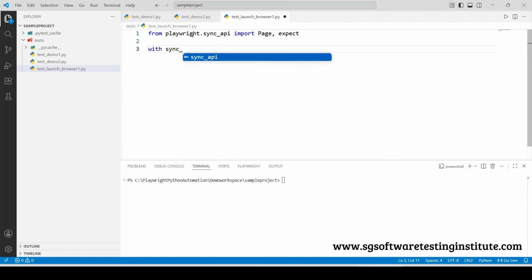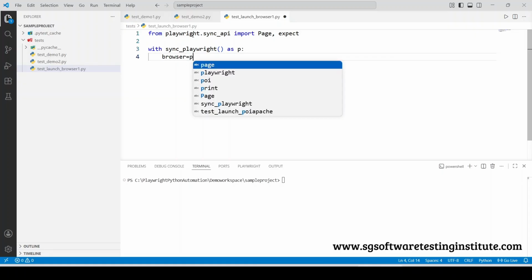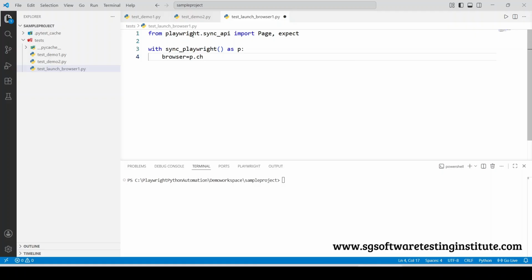With sync_playwright as p, browser is equal to p.chromium.launch, headless is equal to false, because we would like to see the browser.